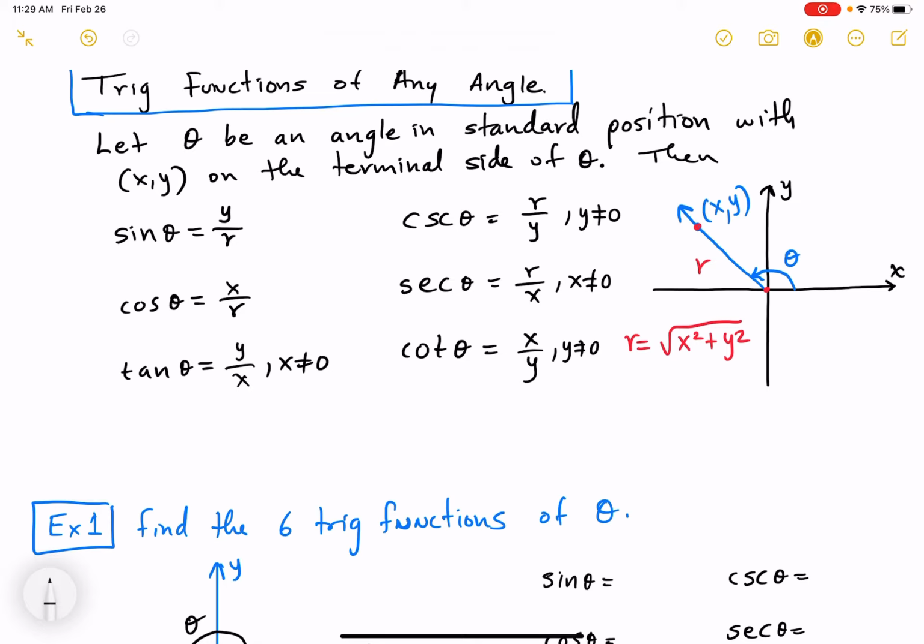So the only thing we have to do is, once we have an angle in any position in the coordinate plane where we have at least one point on the terminal side, we can find the sine, cosine, tangent, or the 6 trig functions of any angle. The previous ways of finding sine, cosine, and tangent were for right triangles with acute angles. Now we don't have that restriction anymore. We can do this for any angle.